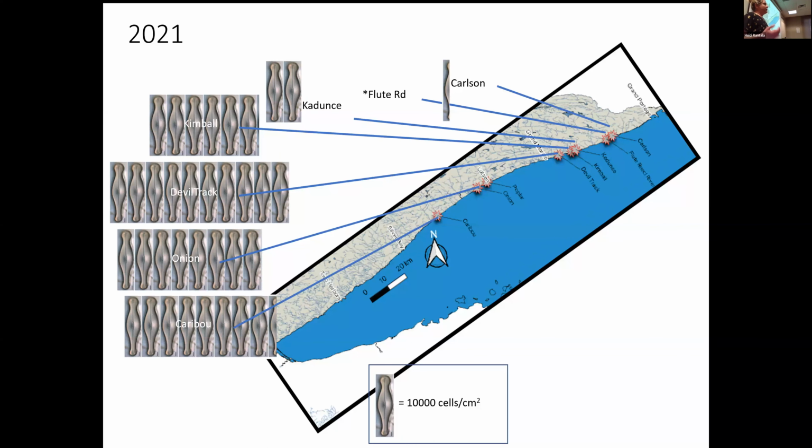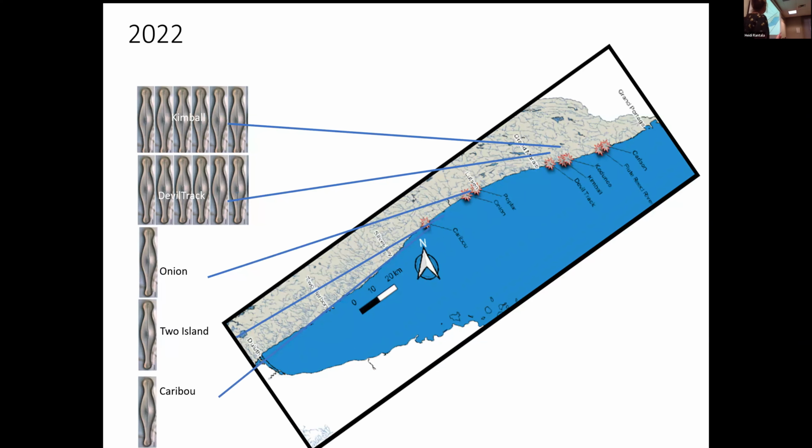And so since then, we've been lucky enough to get funding from multiple sources to do some surveying. And we started our project in 2021. And what we found was in the stream. So the Poplar River is right here, Lutsen. In 2021, we actually didn't find Didymo in the Poplar River. We found it in 6 or 7 other streams. The number of diatom cells has to do with the abundance in this plot or in this graph. And what we did find was that it's much more abundant in the streams than it is in Lake Superior. We did find it in Lake Superior north in Lake and Cook counties, but not in St. Louis County. And then in 2022, we found it again.